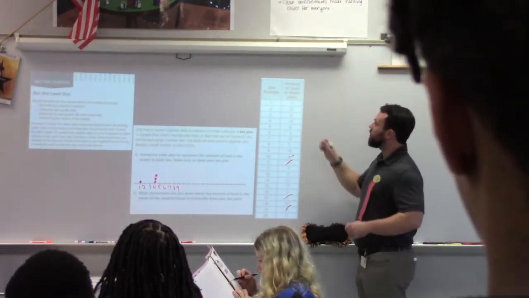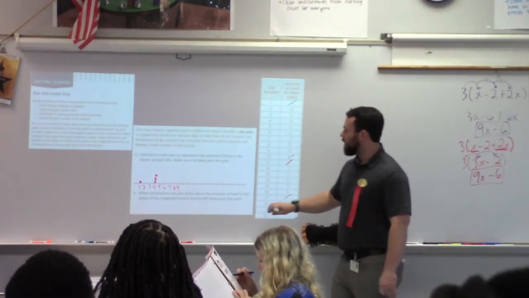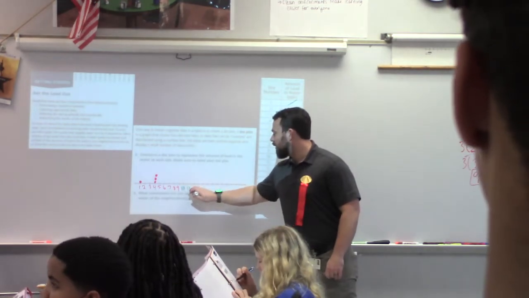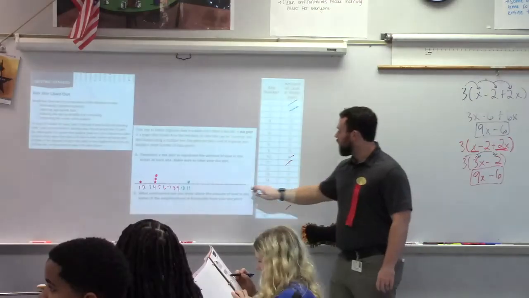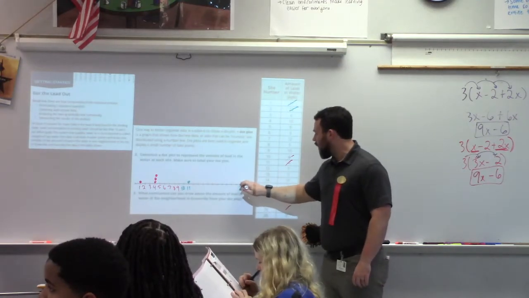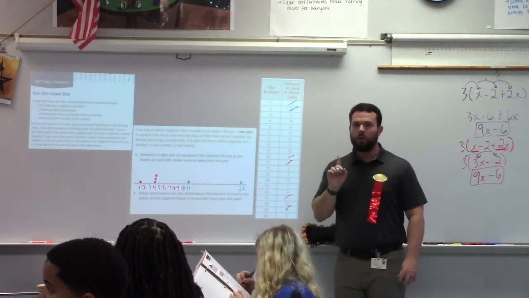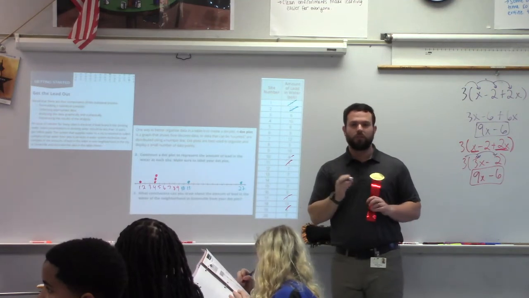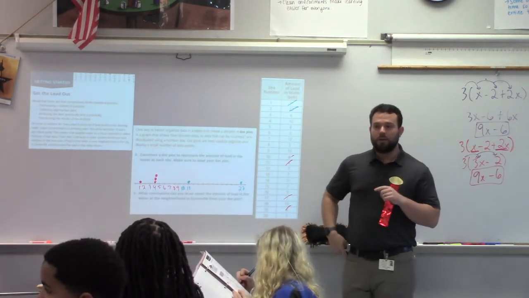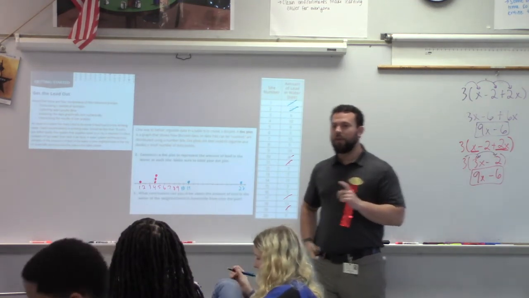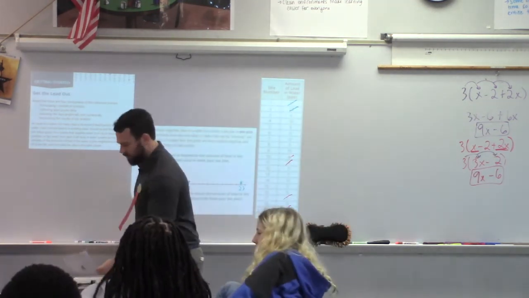If you want, you can just start at the top. There's an 11. So I'm going to go to number 11. I'm going to put 1 dot there. Okay, there's a 22. I'm going to put 1 dot at 22. What are your questions before I start coming around to groups? All right, I need y'all to focus and help each other complete this dot plot.